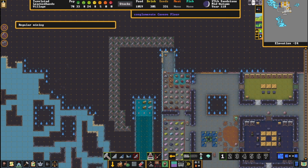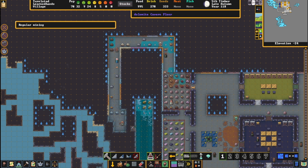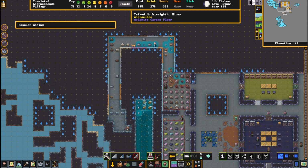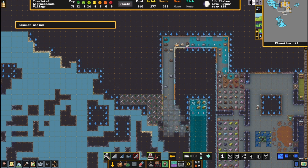So here we have an alternative entrance into the area from the north end of the library. And we're excavating this out, and of course we run into aquifer, which we should not be surprised by, but that is something we'll have to deal with. Should not be a problem. We will just smooth the walls and the floors and we'll be just fine. So we've decided just to dig a tunnel to get to the water and then decide how we want to lay things out from there. But we are just very eager to get our first water wheel installed. So what we're going to do is dig out everything we can over here.